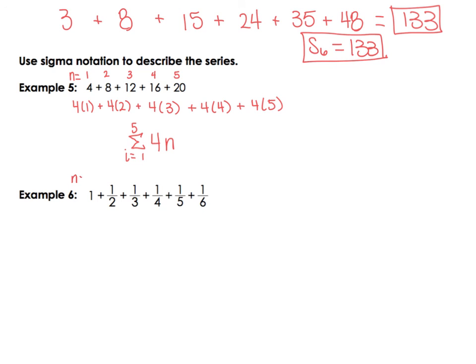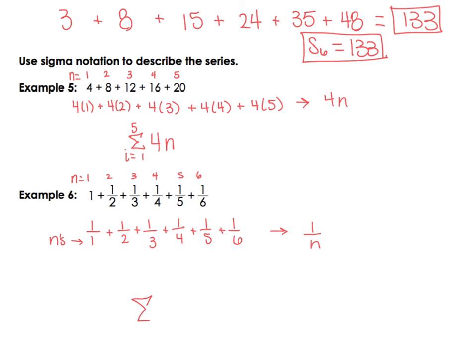So again, this is when n equals 1, 2, 3, 4, 5, 6. All right, this one kind of looks a little straightforward, right? We have 1 over 1, that could be it. 1 over 2, that's our n, right? That's 1 over 2. This is working, right? So anytime we do the 1 over our n value, these are all of our n's. Okay, so this is working. So that means that I could write this as 1 over n. We wrote this one up here as 4n because it was n times 4.